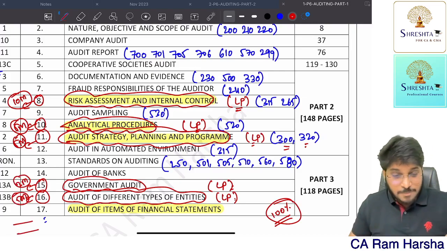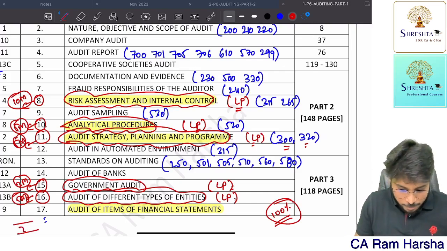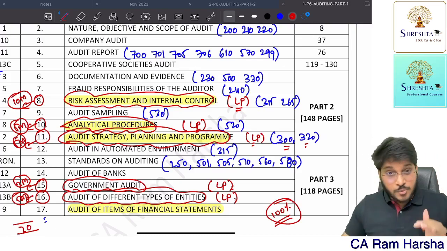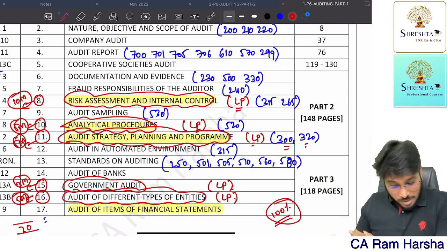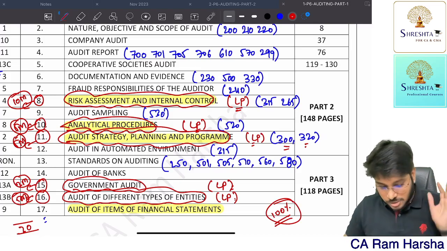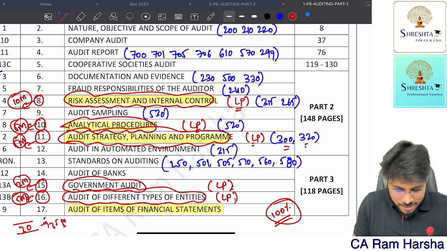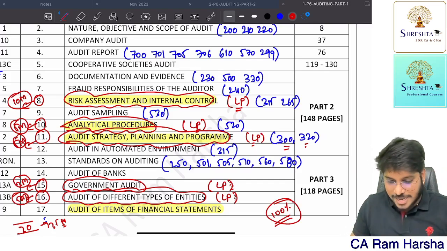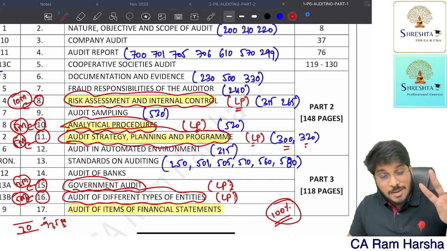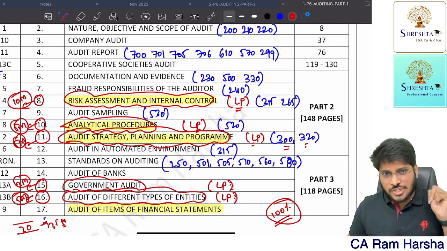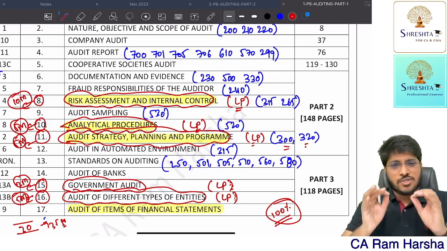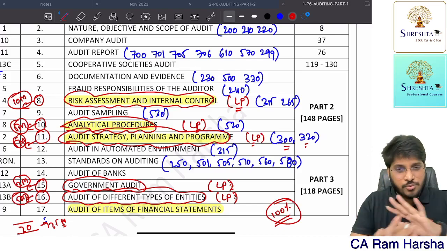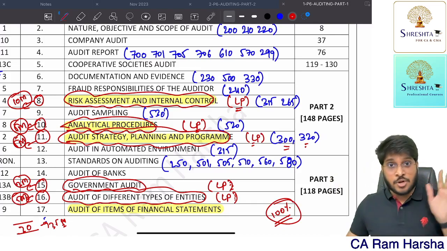Total last priority chapters weightage, if you observe, is 20, maximum 30 marks. What is the total weightage of the last priority chapters which I am telling you to ignore? 30 marks is the maximum weightage. Worst case, 35 marks will come from these last priority chapters, wherever I have mentioned LP, like in our book the 8th chapter, 10th chapter, 11, 15, 16. These are last priority chapters. So whatever video lectures are in the last priority folder, don't watch them at all. At first, don't watch them.